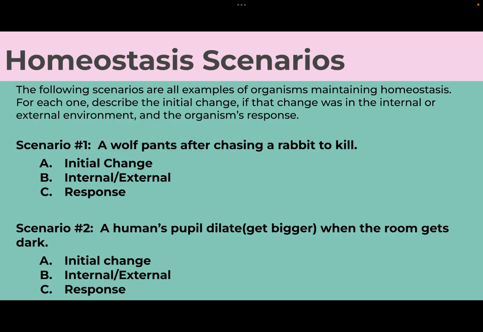Okay, last little bit here is going to be working through these scenarios. This is a "did you get it?" So for the following scenarios, all are going to be examples of organisms maintaining homeostasis. For each one, I want you to describe the initial change, if that change was internal or in its external environment, and then the organism's response. Two questions will be popping up on this video here for you to type in and answer.